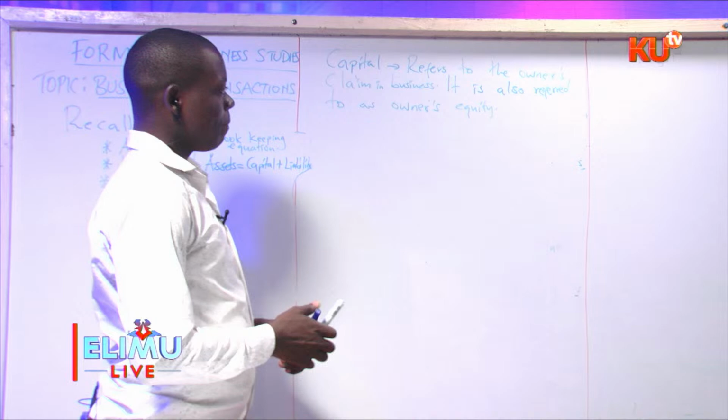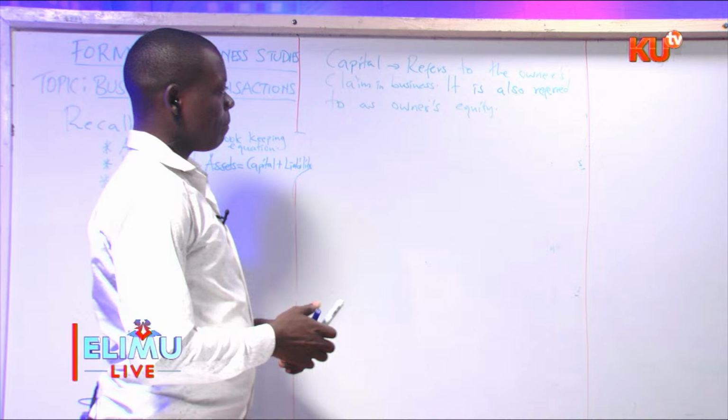So we have to look at the capital at the end. At the end means when we are closing, what is the capital at that particular time? And the initial capital is the amount of capital that is at the beginning of the business. Therefore, this is what we shall conclude in terms of determination of capital at the end, what we also call closing capital.